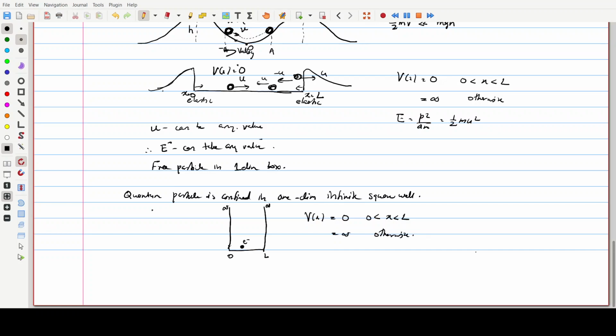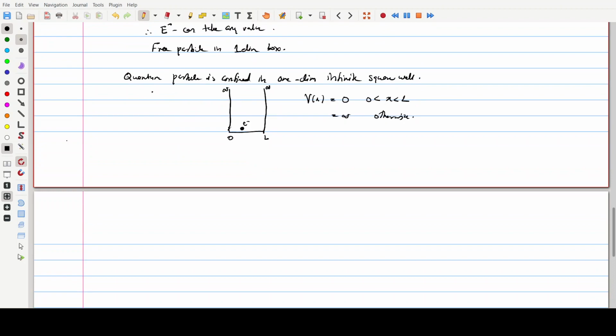Okay, so the simple method to solve this problem is to use the time independent Schrodinger equation, because the potential is not a function of time. By using the time independent Schrodinger equation, we can find the stationary states, and by knowing the energy corresponding to the stationary states, we can superpose all the stationary states to find the general solution. So I will just copy what we have written here, because we will need these things again and again.